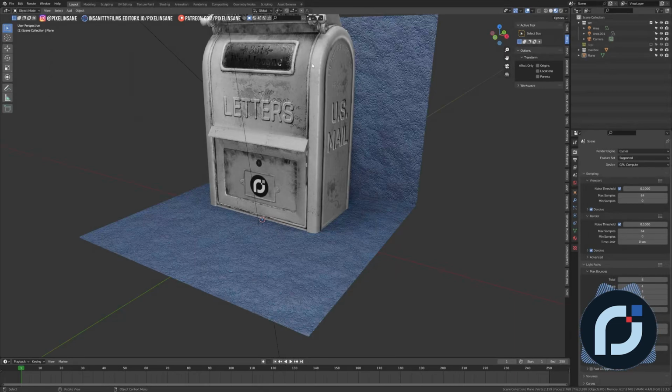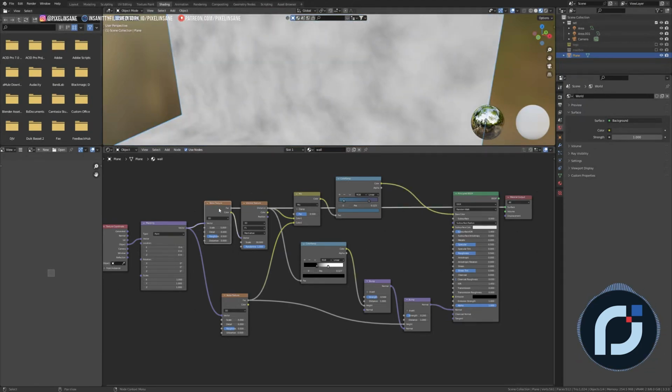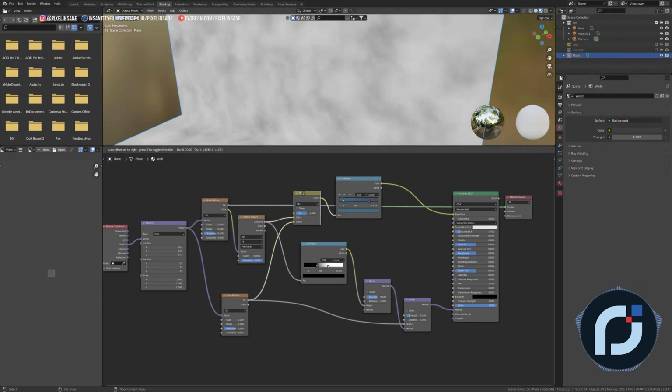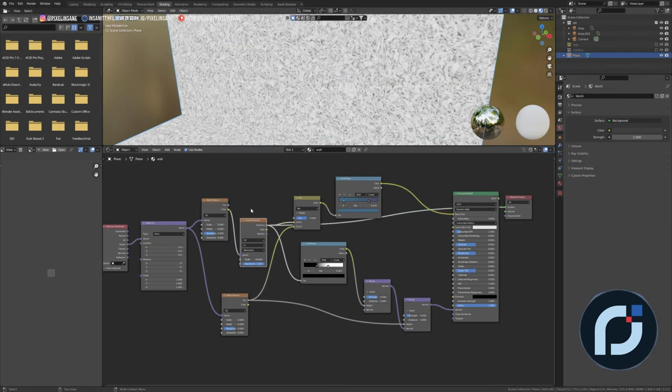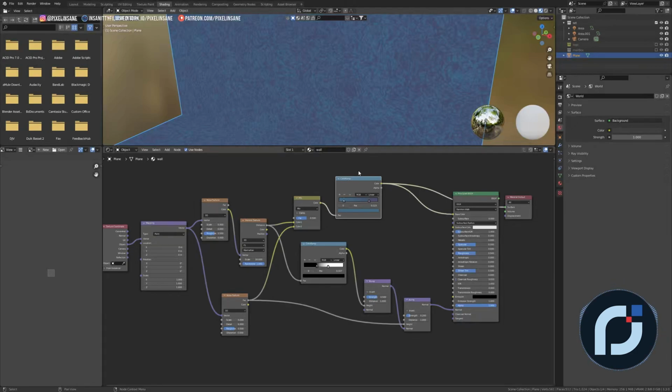Go back to viewport shading, select the object, go back to the shading tab. There are mainly 3 textures, one noise texture right here. If you have Node Wrangler installed and active, you can Ctrl Shift click the node to preview it. And this is one noise texture that goes into a mix node for the color, and then there is a Voronoi texture that is mixed with the noise texture. So we can go back to the color ramp as well, and you can preview both textures mixed together.